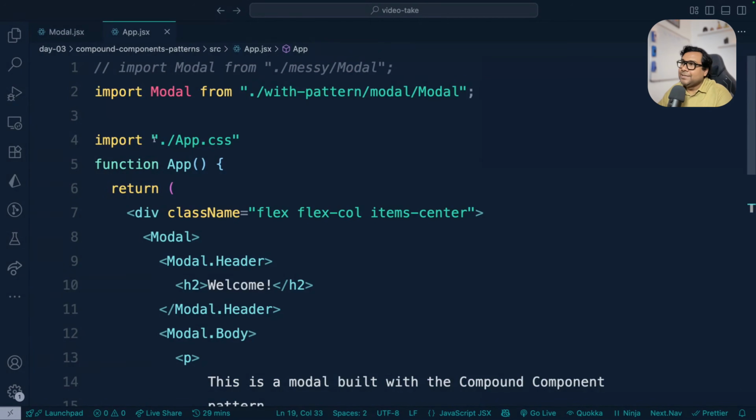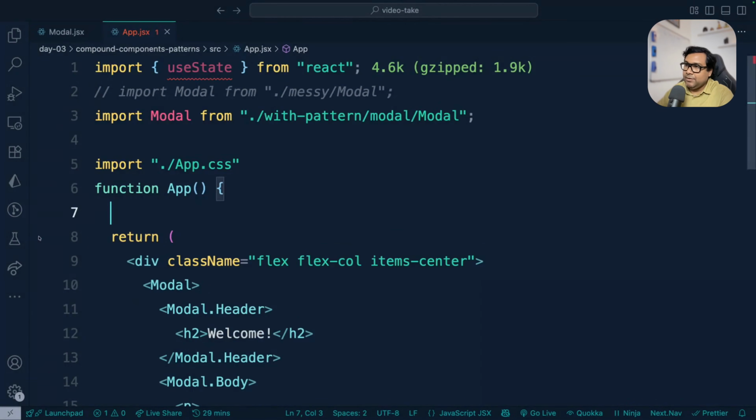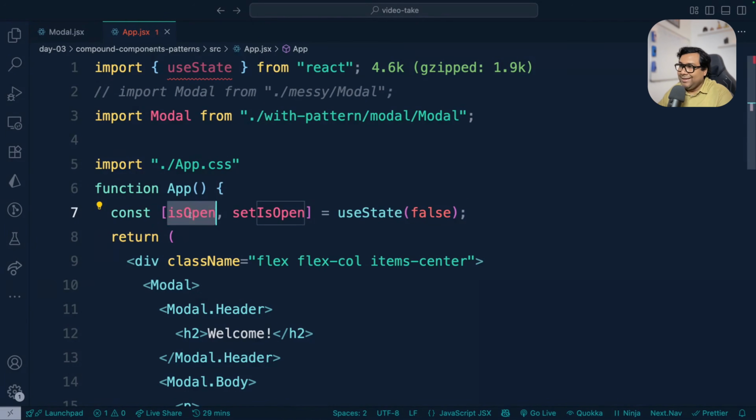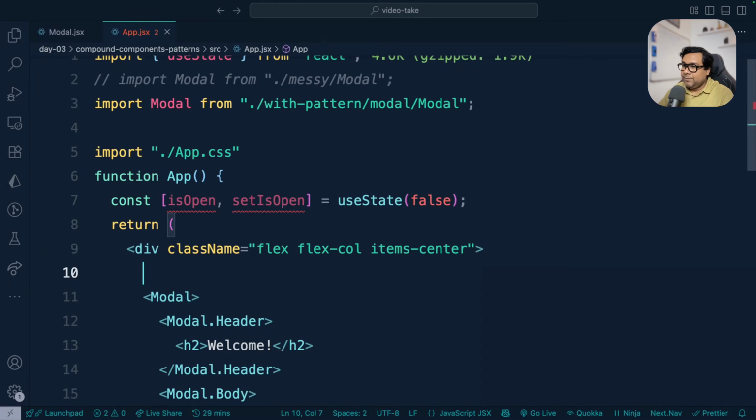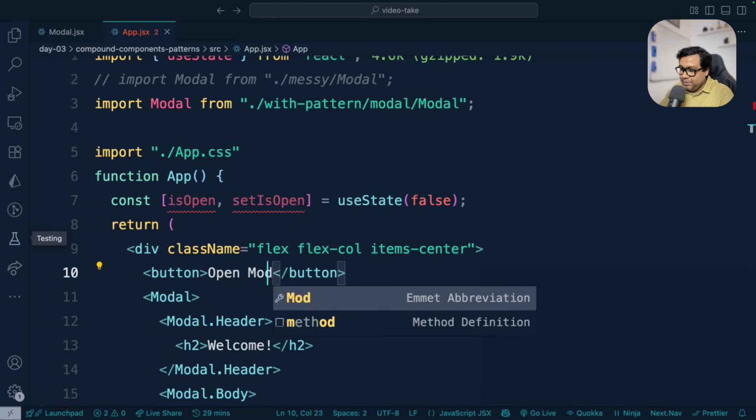So for that purpose, I need a state over here. And as I need a state, I'll be using the hook called useState. Using useState here, let's define a state called isOpen initialized with false. And it also gives me an updater function, as we know about useState, which we have defined as setIsOpen. Now, to open this modal, let us create a very simple button, and we'll say open modal.